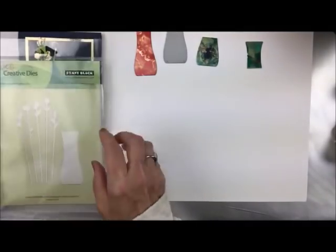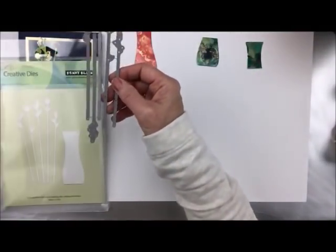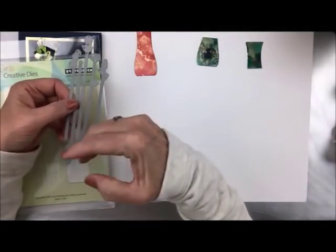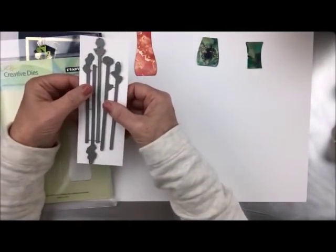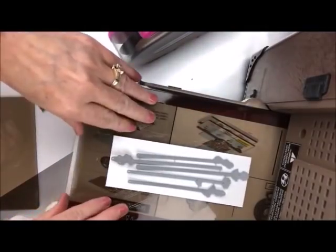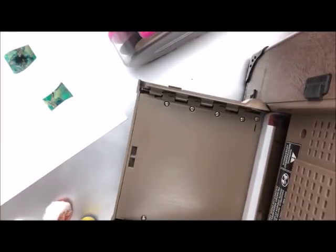I want to show you this really cool tip. The dies nowadays come all attached, just like this one right here. This one was attached to this and I just cut it apart, but I don't want you to cut these apart. If you did, you would have to put these through each one by itself, and then they might spin or turn. So what I do is leave them all as a whole, put them on a scrap piece of paper, and run them through my die cutting machine, which is my Vagabond. It's a Tim Holtz day today — we've got our alcohol inks, we've got our Vagabond. They're all one die because I didn't cut them apart.